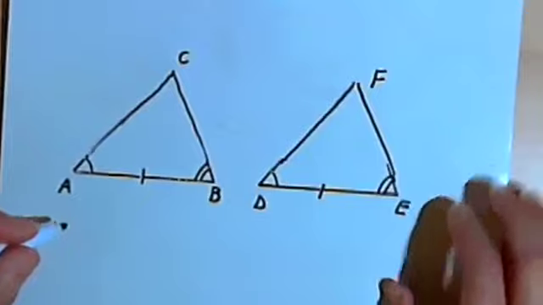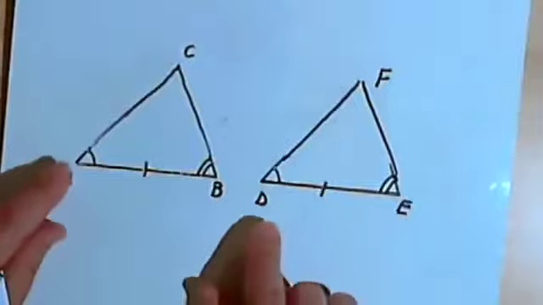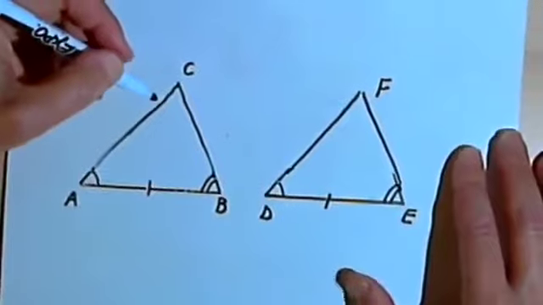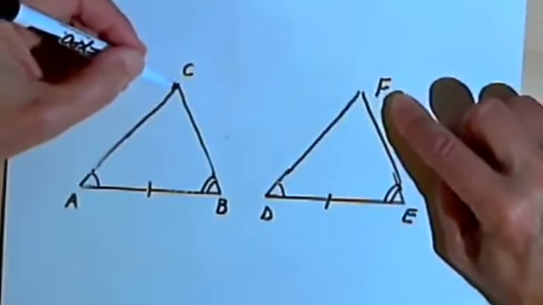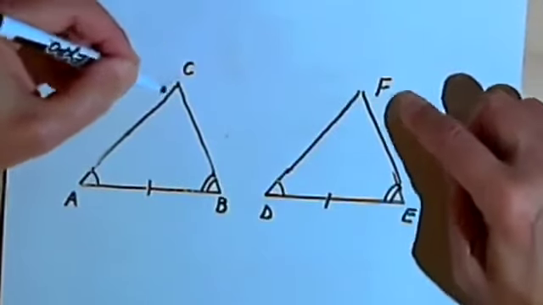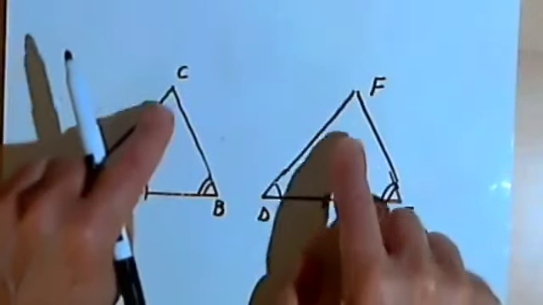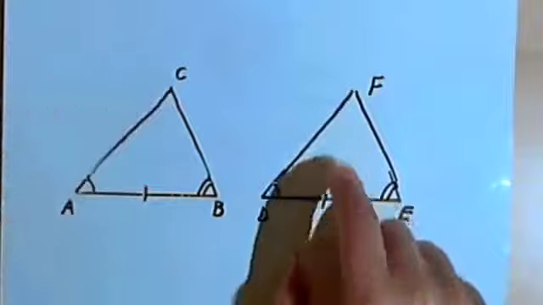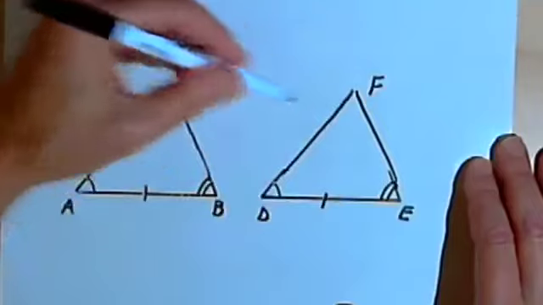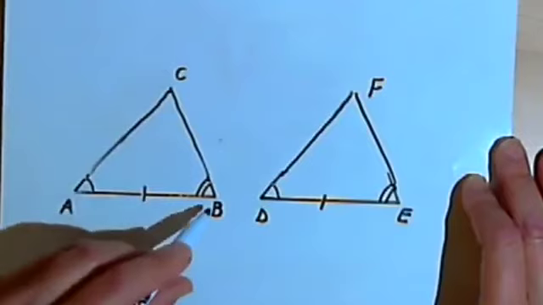Now, once again, think about this. Figure AB and figure DE were identical. When I extended their corresponding rays, they must be doing exactly the same thing. They must be meeting in corresponding places that are in exactly the same place relative to the rest of the figure. And they must be forming exactly the same angles. So that means these two triangles that I've formed, ABC and DEF, must be congruent triangles. So this is called angle-side-angle congruence.